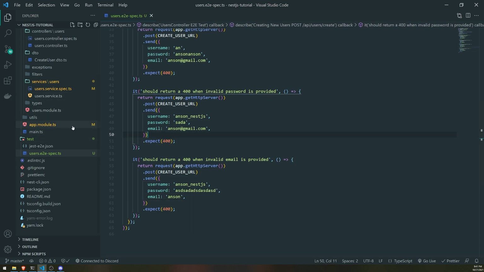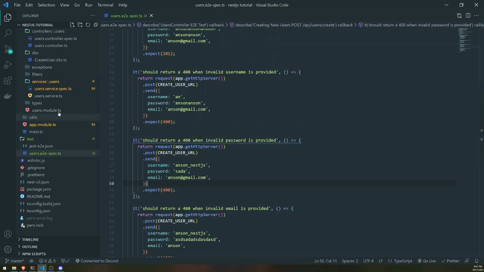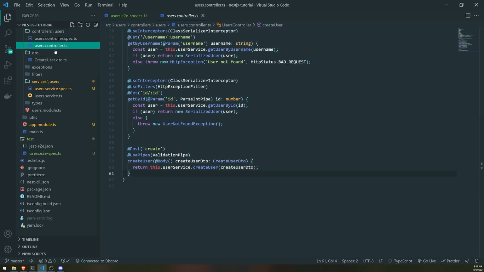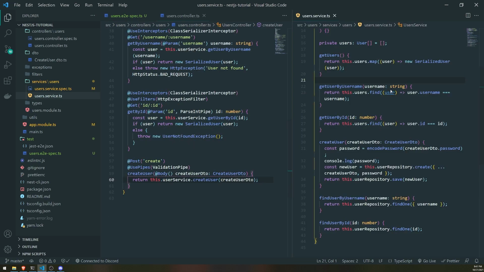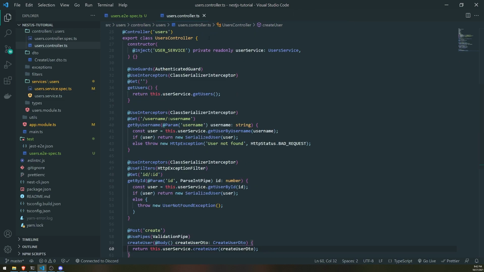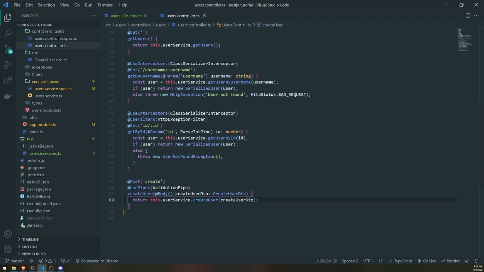So yeah, that is pretty much it. We've tested all those cases. I'm trying to think if there's any other cases that we need to worry about. Seems like we don't necessarily need to, because the validation is already taken care of for us. But obviously, if you had other complicated logic, you would have to handle it yourself. But that's just a simple example of how you can end-to-end test creating a user. Okay, and realistically, I encourage you guys to end-to-end test your other endpoints too. Like, take this as a start to testing other endpoints as well.